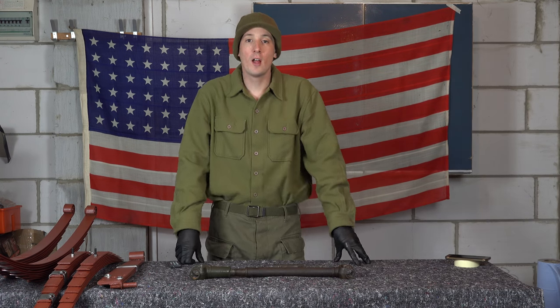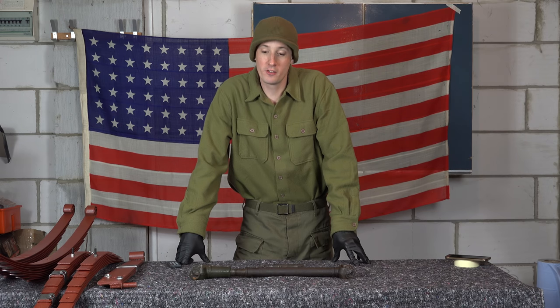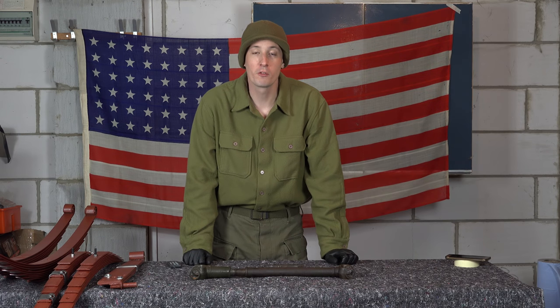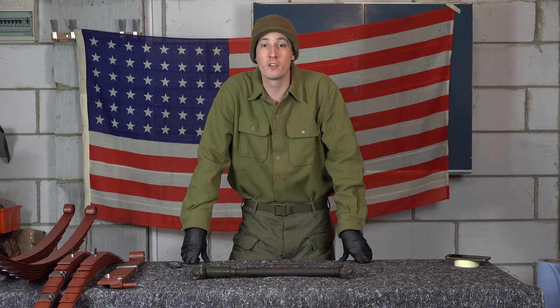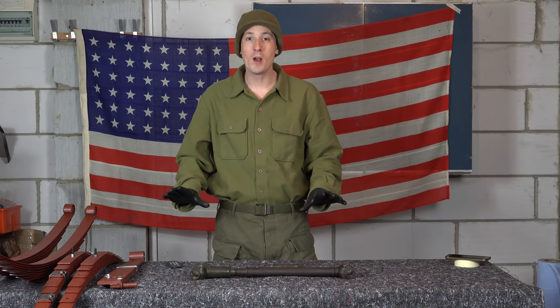I did buy some other bits online as well, and DHL managed to amazingly lose a brake drum I needed — you know, the scored one with the bearing race turning in it. I used DHL as a courier and they delivered it to a recycling centre. Of all the places to send old rusty car parts, they sent them to a recycling centre. DHL's customer service is atrocious — they don't respond, they're quite surly, pretty useless. I used to use UPS and I'm going back to UPS. Not pleased with that, but we're moving on.